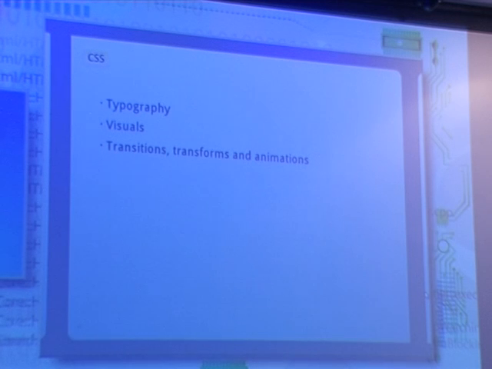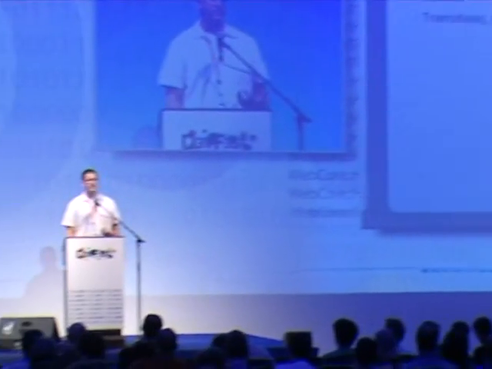So CSS is changing as well. We're adding a lot for animation, typography, visual effects. So there's changes happening in HTML, in JavaScript, and CSS. All of these come together to form what we call HTML5. What's it all about? Well, it's really all about making sure that the use cases that are possible on a desktop application are possible for web applications. It's about making sure that things people have been hacking around for years and are sort of awkward, clunky, and slow are actually possible to do natively in the browser, are fast and efficient. That's what it's all about.